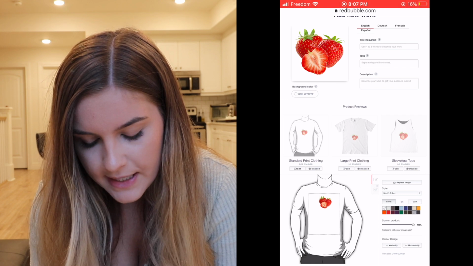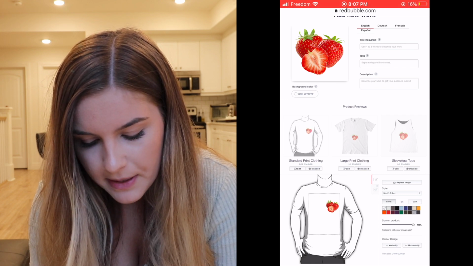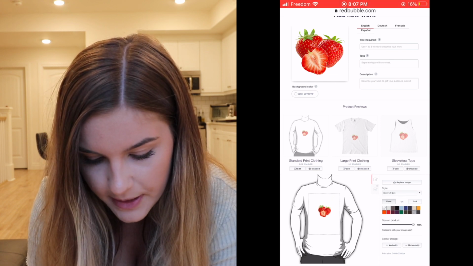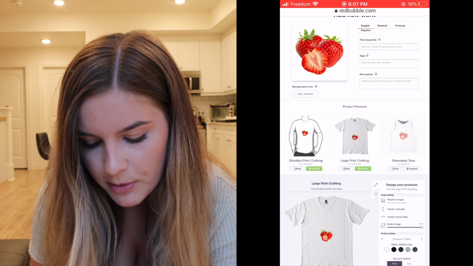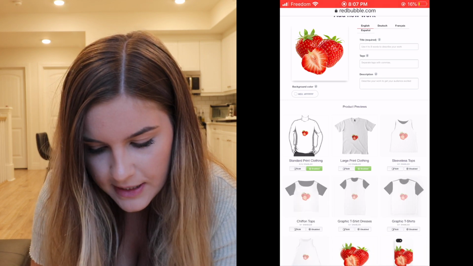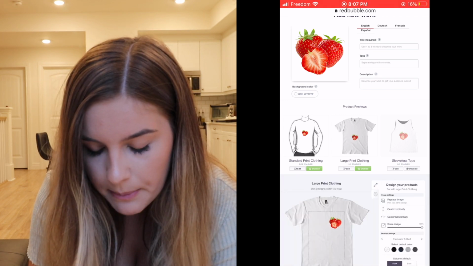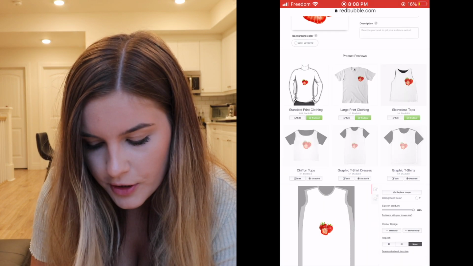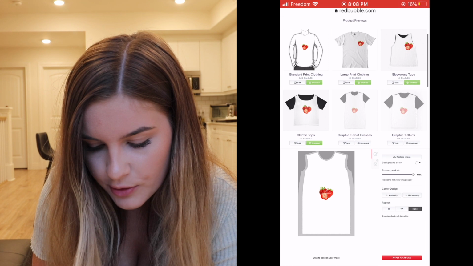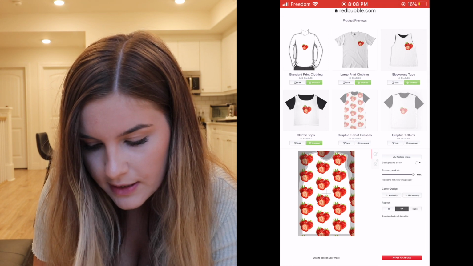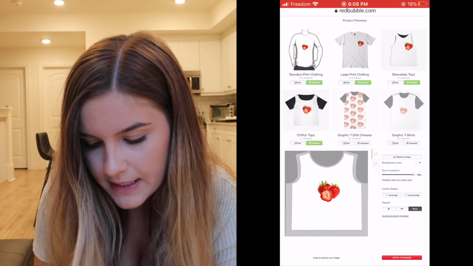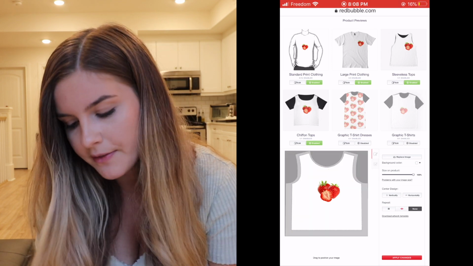So as you can see, it is small, but that's okay for these type of images because usually you don't want them on the entire shirt anyways. Obviously, if you were to be uploading this type of design, it'd be more interesting than just some strawberries, but I'm just trying to show you how it would look. For the shirts and everything, you can do repeating patterns for this one because it looks really good. It's really just up to your personal preference and depending what type of design you have.